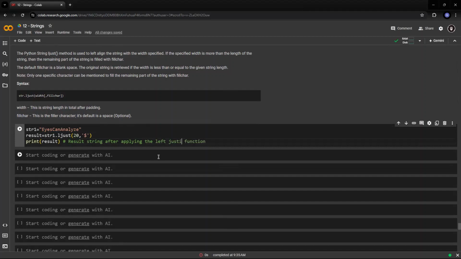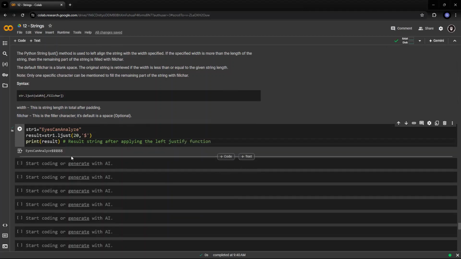Left justify. Let's see what happens. You'll see it has left justified my text, and the remaining 6 characters, where I do not have anything, have been filled. The padding has been done with the dollar sign.